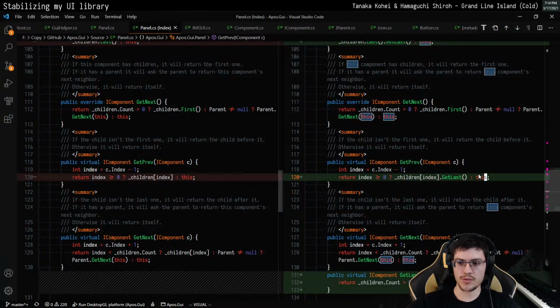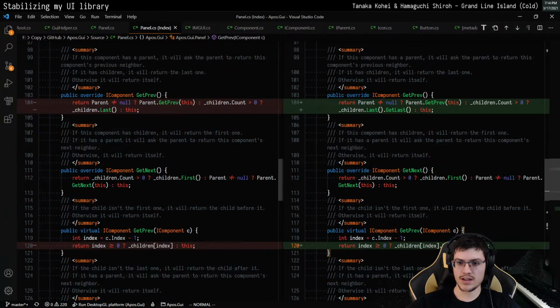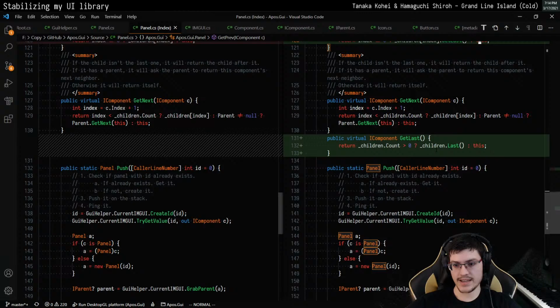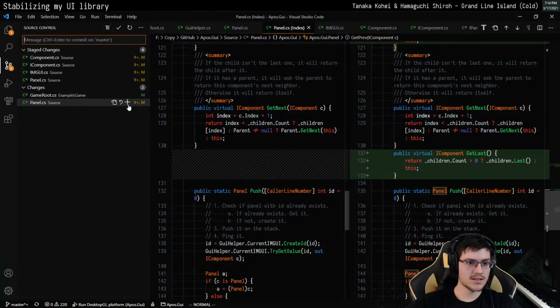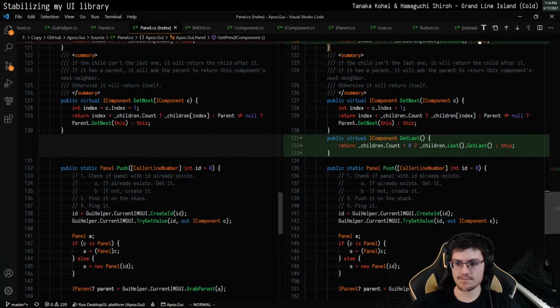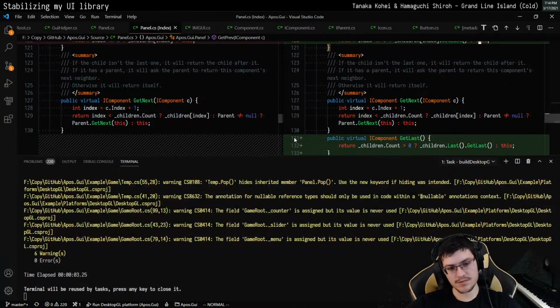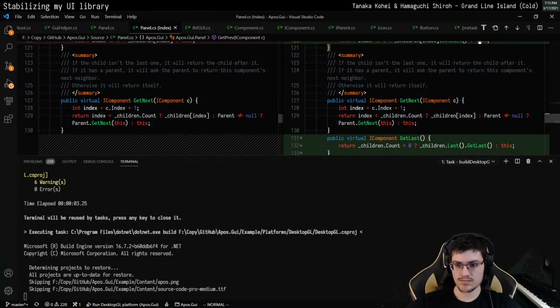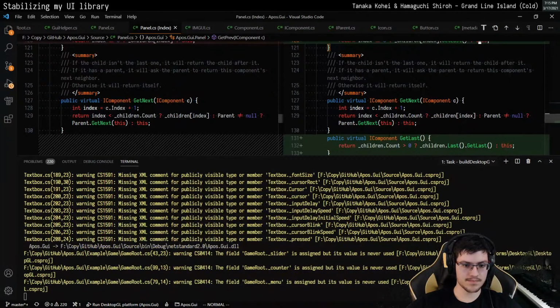So then once we're this, if you called get next again, it would end up in here, which would go through the parent. Perfect. And the get last. Oops. Make sure to bring this in. That's my fix. There we go. So wow, let's just run this to make sure I didn't break anything. But normally this is good code.